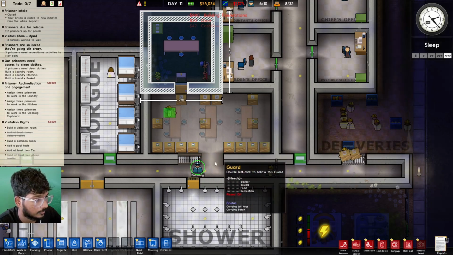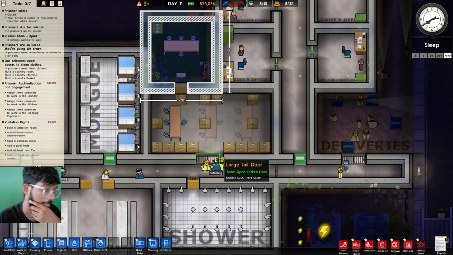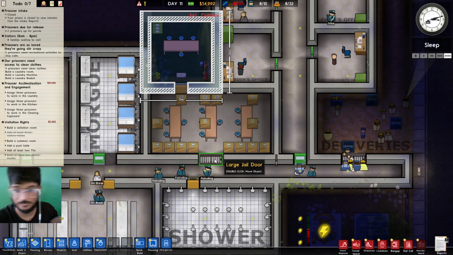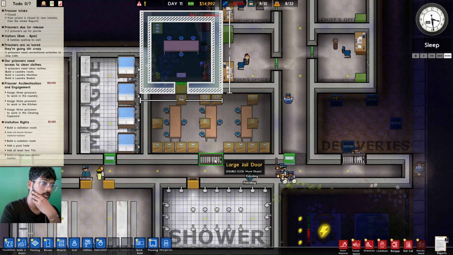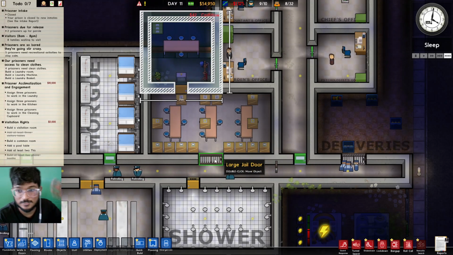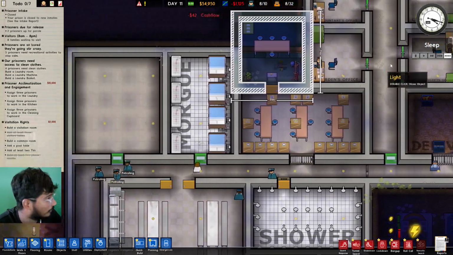I'm going to put a jail cell here, just to be safe, because I don't want those people to mess up my parole, I mean the visitations. Some prisoners are going to get upset with the civilians and they're going to fight or something. I don't know, I'm just overthinking it, but it might happen.